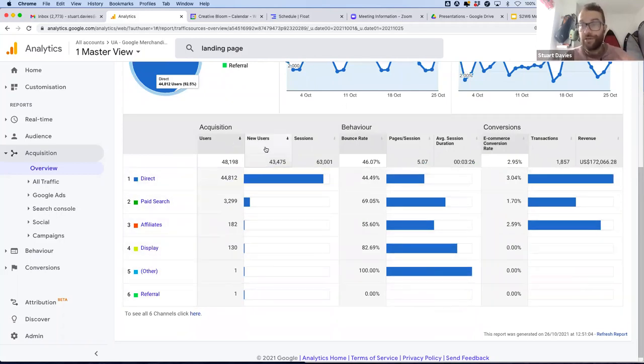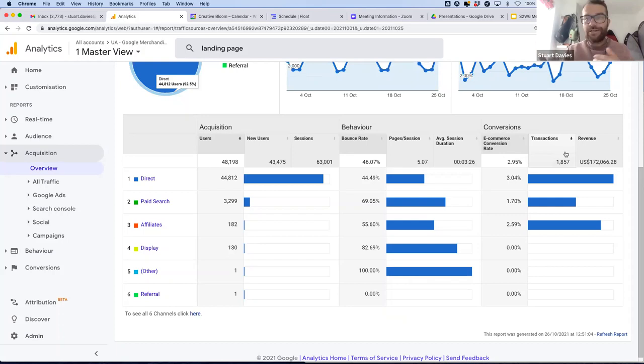And here are some of those terms you should now understand, or at least they shouldn't be alien to you now. Google's data tables will always run some variation of this. So, acquisition stats: where am I getting people from? I've got users, new users, and sessions, so I've got total people coming to the traffic, the percentage of those that are new, and total traffic. Behavioral stats: bounce rate, pages per session, average session duration. That's great. And then I've got my conversions. If configured, it will have either goals or your e-commerce pulling through. So again, that's quite useful.